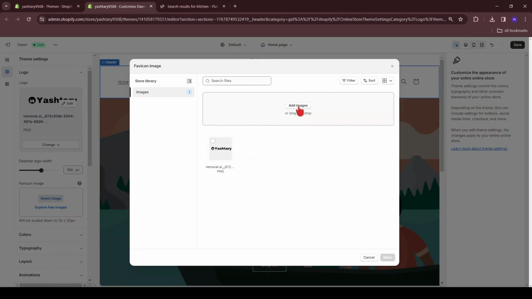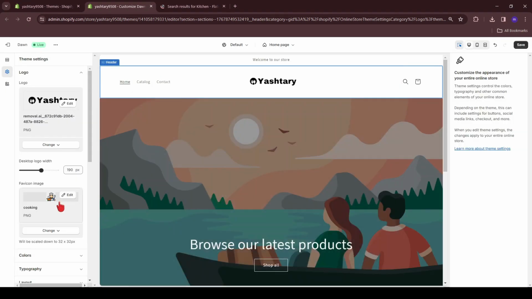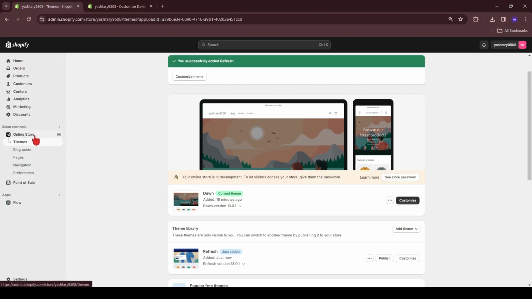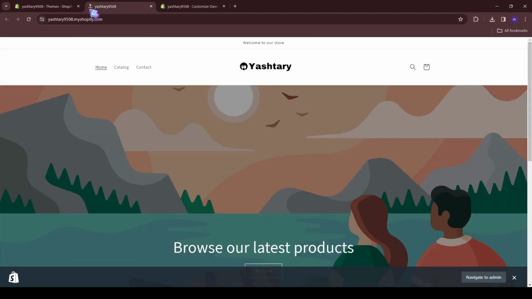We'll click on Select and then Add Image from here and then upload the icon. After we've selected the icon, we'll click on Done, and this will be the icon for this area in our store. We'll click on Save from here. If we want to see how this icon looks, we can go back to our store like this and click here on Online Store, and then click on View, and indeed, the icon is there beautifully above like this, and this is our store logo.